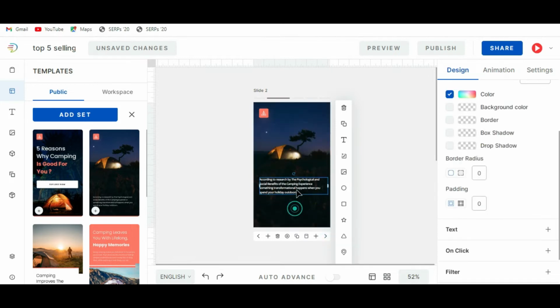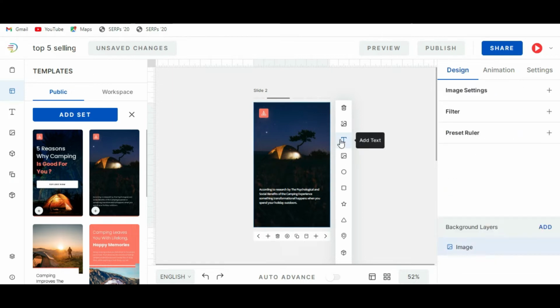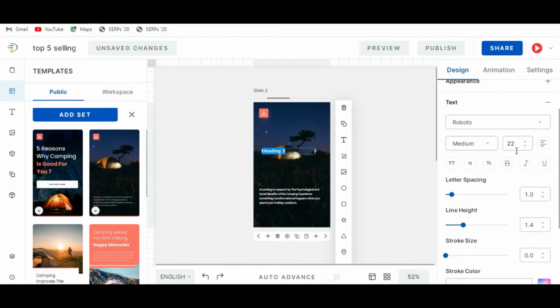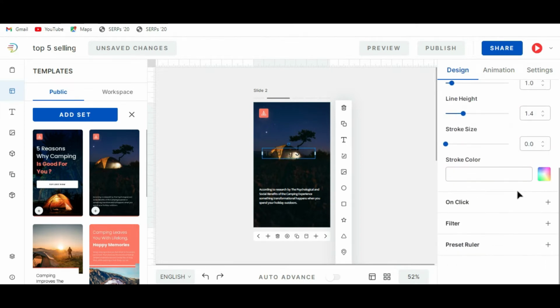As you can see here is everything we can add, and further we need to add a title for this. So I just pick this title here, and I increase the font size, and I change the color.